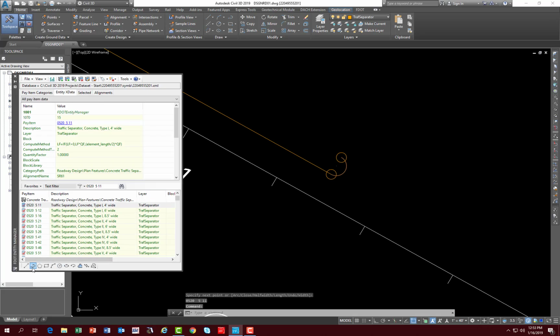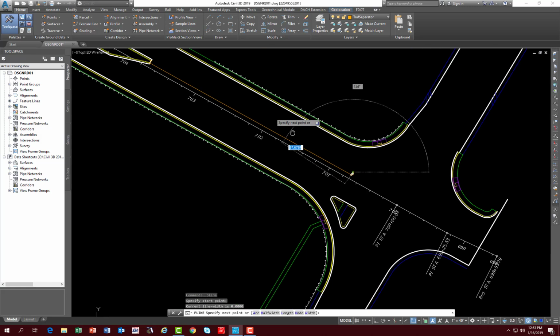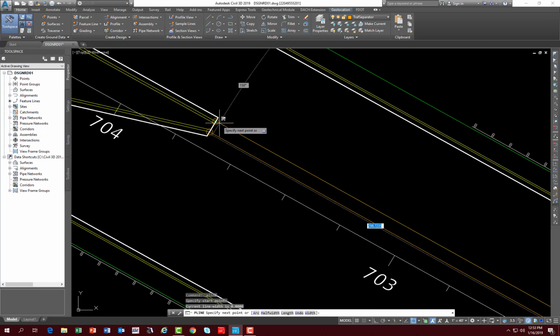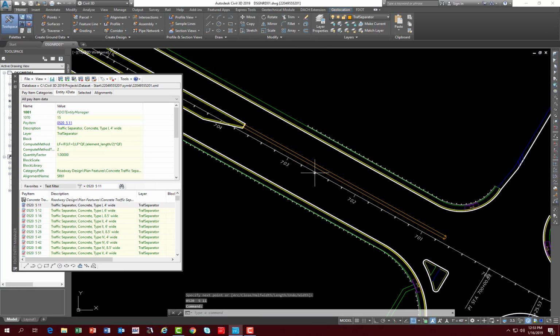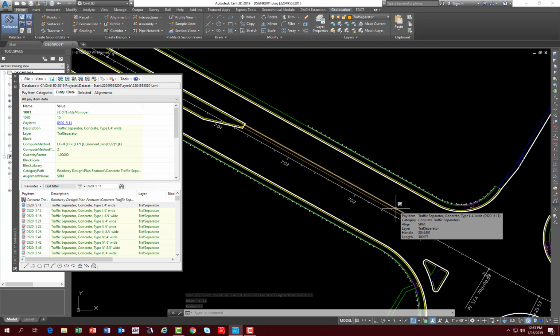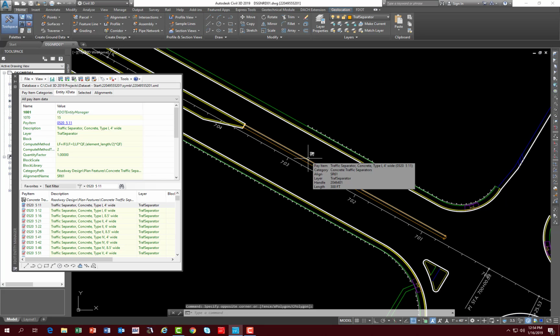And then we want to repeat the process and go back to here, to this circle. Okay, so now here's our traffic separator, and we've already drawn it. Now since we use the polyline command from EMX, if we hover over the median that we just drew, you can see it already has the appropriate X data on it, and there's nothing to append.